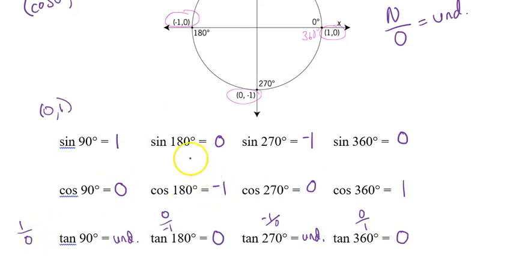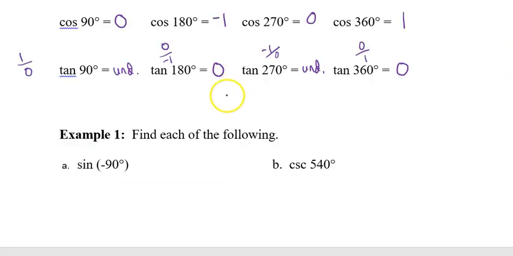You could also find the cosecant, secant, and cotangent by just doing 1 over those values. So if you can find these 3 values, you can find the other 3 just by doing the flip or the 1 over situation. Before we move on to another topic, I want to also point out that you could have negative angles or angles that go around more than one time. So you have to just figure out which quadrantal angle it lines up with. So -90 would be going backwards 90, so you would be at the point 0, -1, so your sine would be the y value, which is -1.